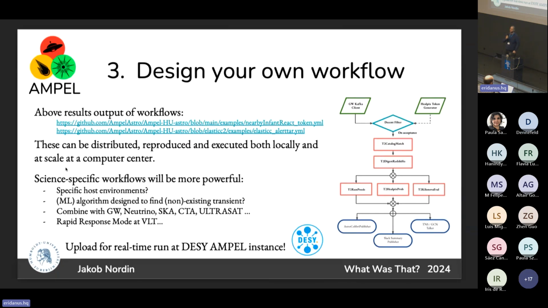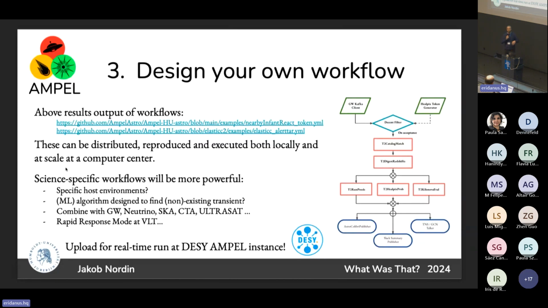You, of course, can't run it on a full alert stream, which you have to do on a computer center, but it can be uploaded to one and run there. To do so, you need to understand some of the internals of how to run AMPEL, which is work, but then you can actually eventually design your own workflow, which is when you really access the full power. For example, you might have your own classifier for your own particular kind of pet object. Then you can add that. Or you might have a better general classifier and beat everyone else. Then you can add that as well.